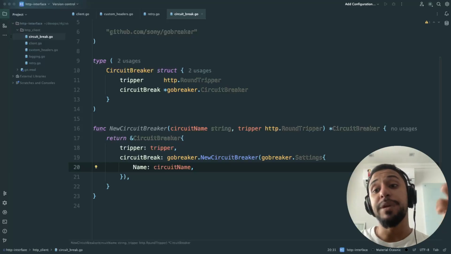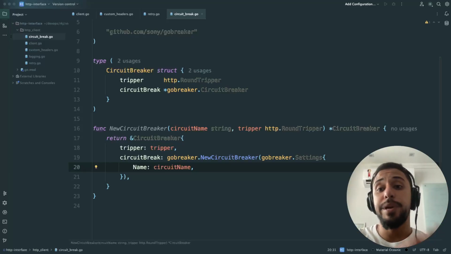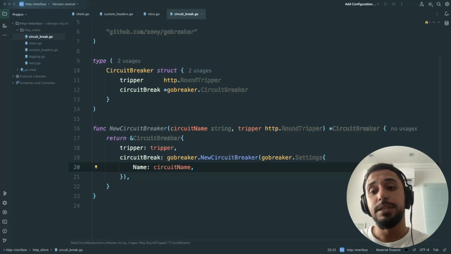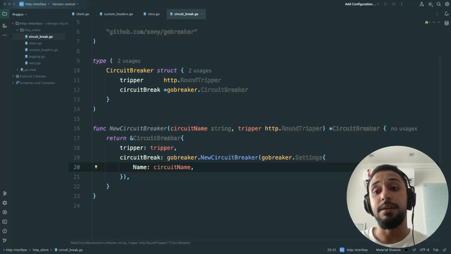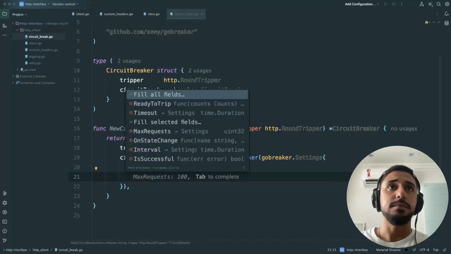So we have the circuit breaker for application B, circuit breaker for application C. It's very important to do this, otherwise you're gonna share the same circuit breaker across all, and we're gonna end up with a bug, right? Because if service B goes down, you open the circuit breaker for all the requests that are sharing the same circuit breaker instance, which is not what we want.